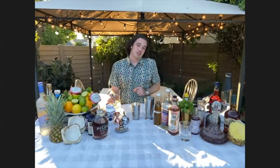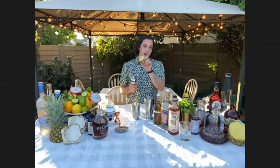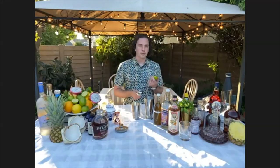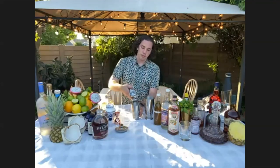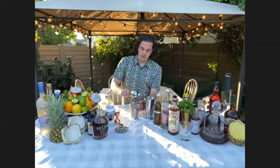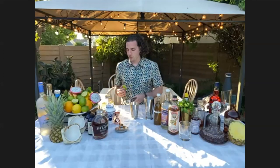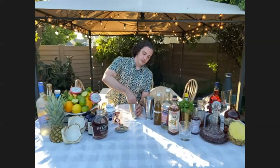I like to do the syrups and juices first — it's also a bartending technique. If you go in with the alcohol first and make a mistake, you have to throw out the drink. So start with the juices and work toward the alcohol last. Grab your lime and squeeze it right into here. If you're using already fresh-squeezed lime juice, you're going to do three-quarters of an ounce. Even if you're using a juice press, I always give it another squeeze because there's about a half ounce of juice still left in there.